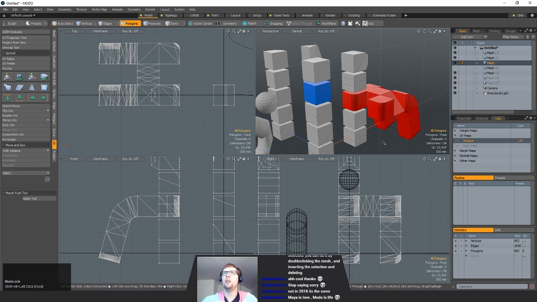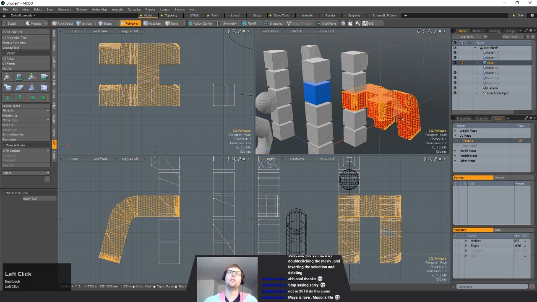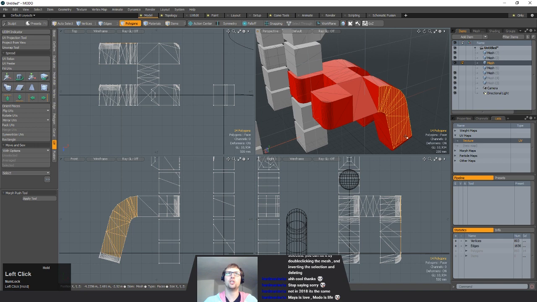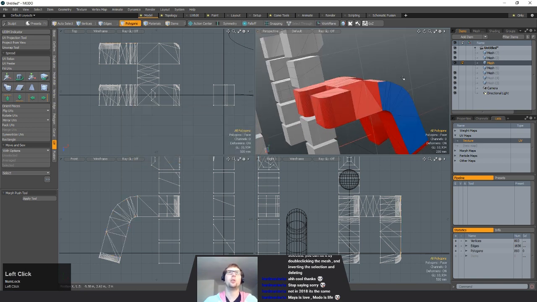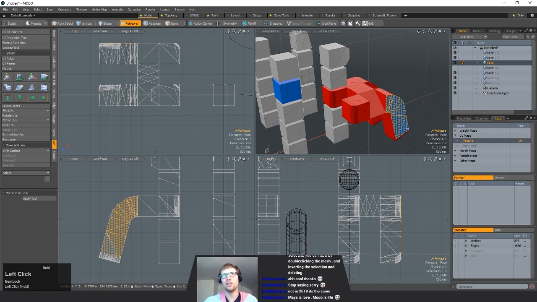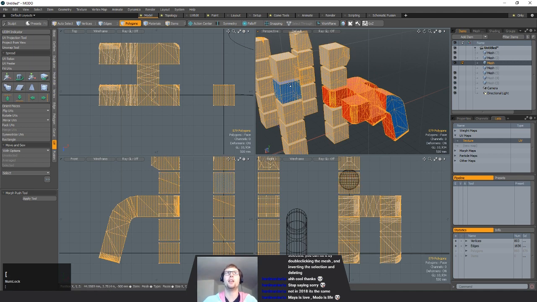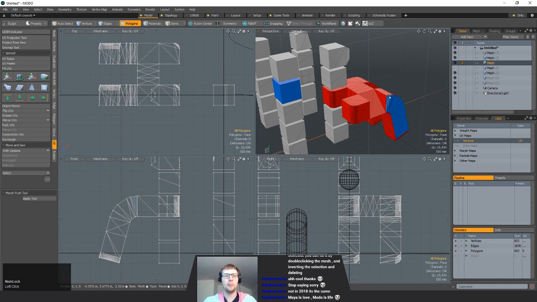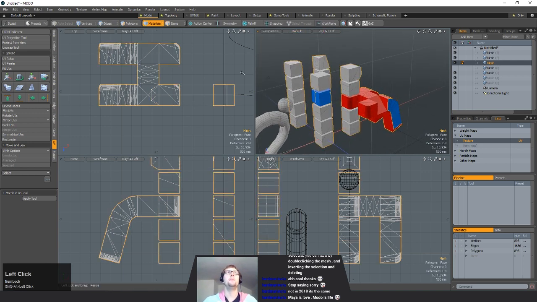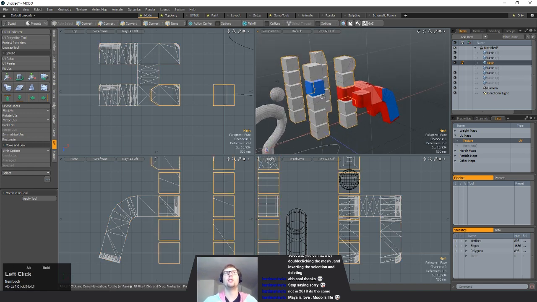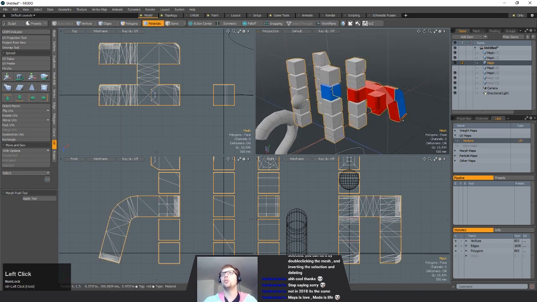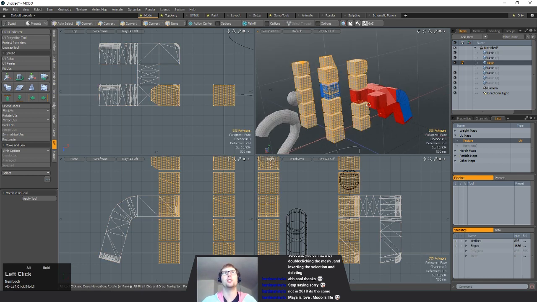To select a material without having to go into item mode, then select the material you want with just normal selection types. For example, what if these polygons were blue? Have I got to select them, then invert the selection to get everything else, but then I get all of this? No, too faffy. If you press 4, you can select materials just like this. You can also press this materials button up here, but 4 is the shortcut. And say we've got this grey material, we select that, but we want the polygons. Simple, you just convert it into polygons and you've got them.